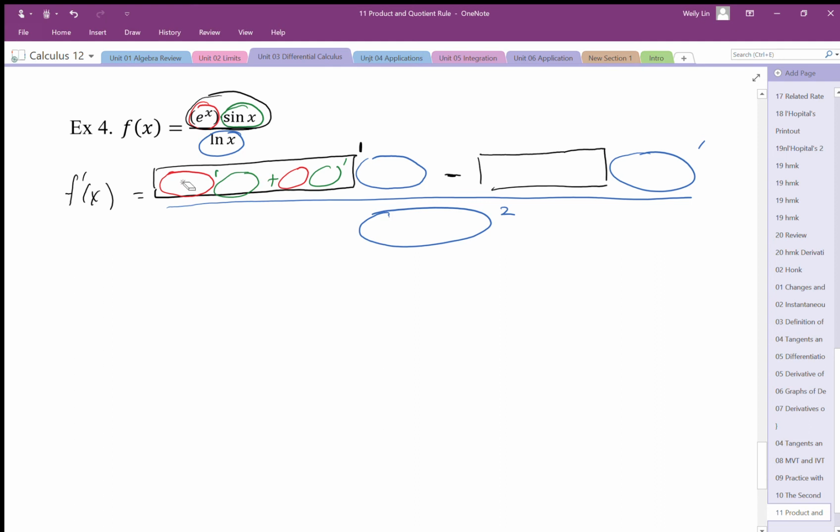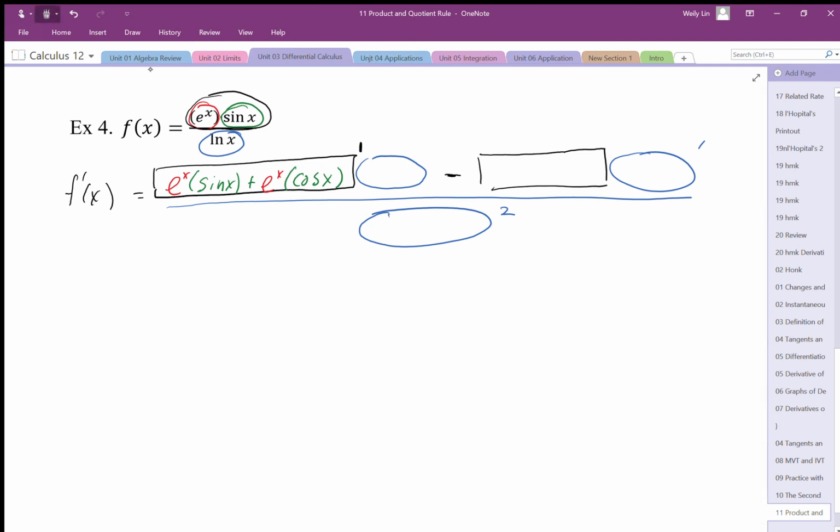Okay, so I'm just going to write these pieces in. It's going to look like this. It's going to be the derivative of the first function times the second function undifferentiated, plus the first function undifferentiated times the derivative of the second function. Okay, so this is my cos x differentiated. I'm just going to erase that because that's my derivative already done. Okay, so then there's the derivative of the numerator.